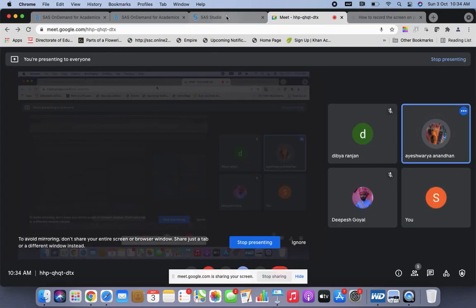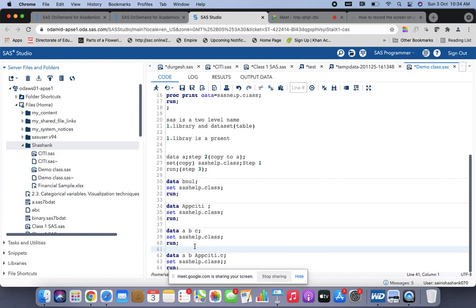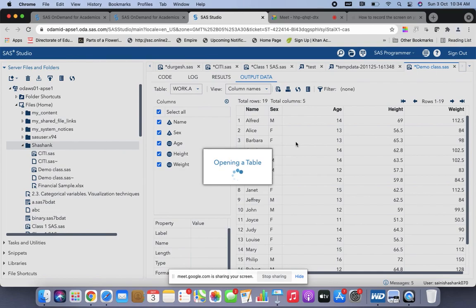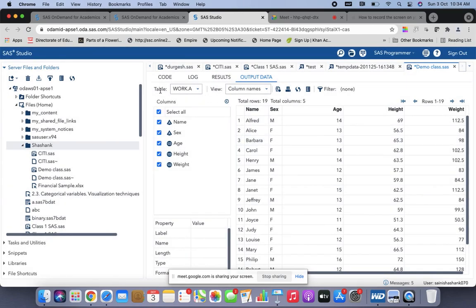Yeah, you have created the data ABC. So can I know the result? I can't understand that. So what is the result table? Yeah, the result is like this. You can understand this is the table. It is written work dot A. Okay, so this is the table of A.